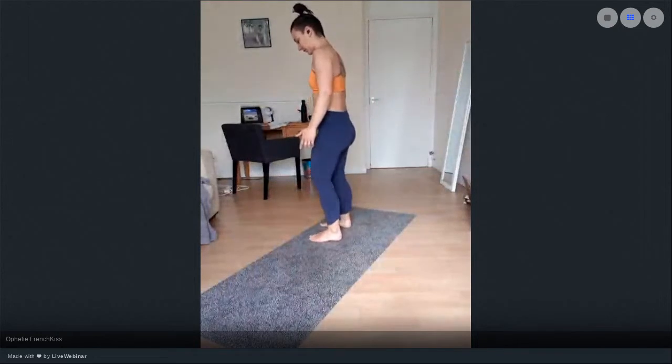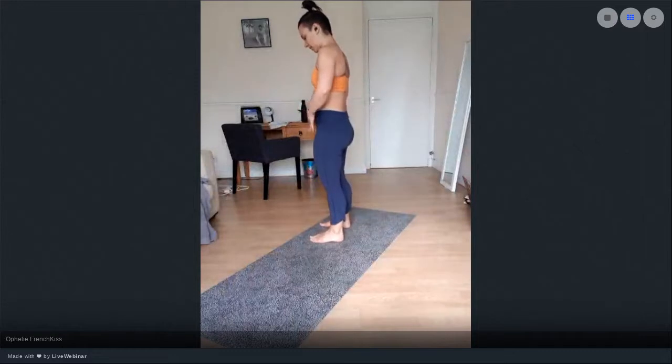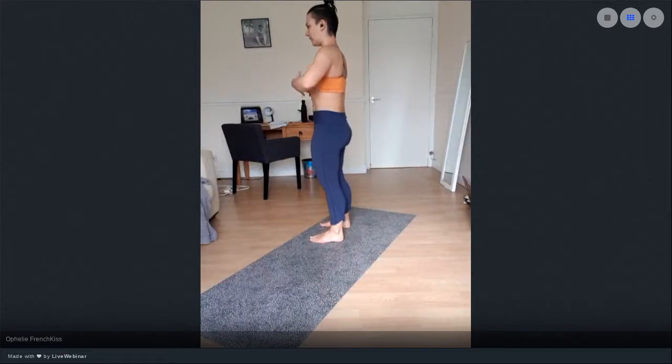Take a bit of soft knees here. And let's start to align our pelvis. Align our ribcage. Take a shoulder roll. So the hands come on the side of the legs. And then let's place the chin parallel to the floor. And imagine that you're being pulled by the top of your head.